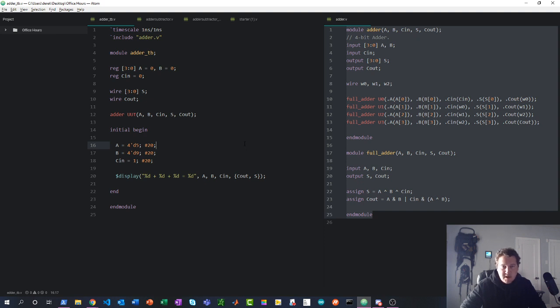Correct. Since we're working with signed numbers now, the C out is going to be the sign bit. So this sort of thing really won't work correctly. Okay, so we only need the sum because it's going to be one less bit. Correct. Okay, cool. Thank you. Yeah, I'm only going to be checking the sum. All right, what else?